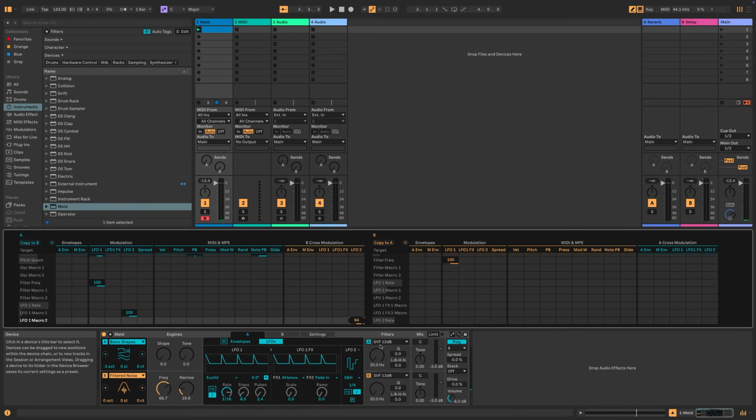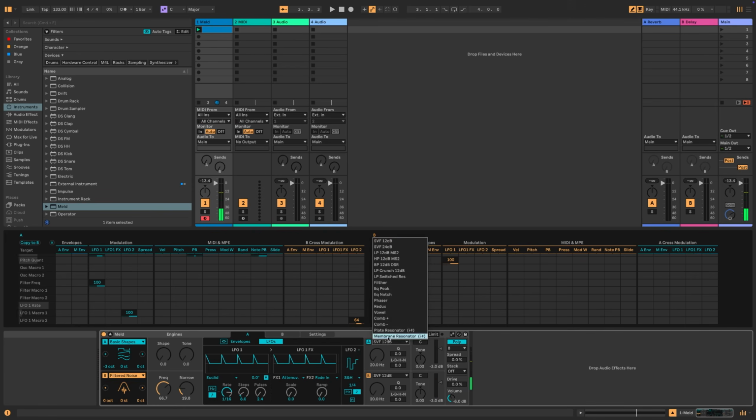And we can also try to experiment a bit with the voices just to get something a bit more interesting out of this. Let's try some comb filtering now.